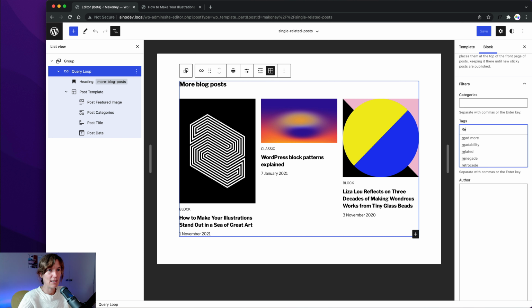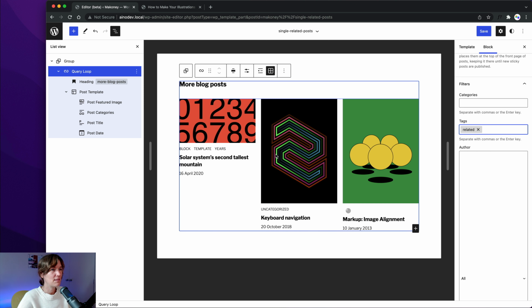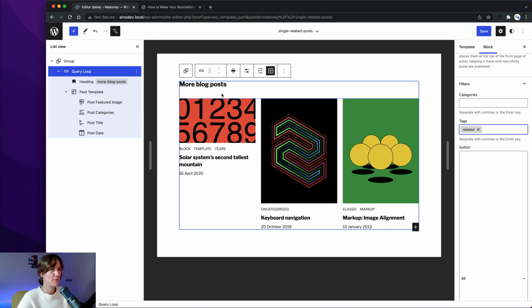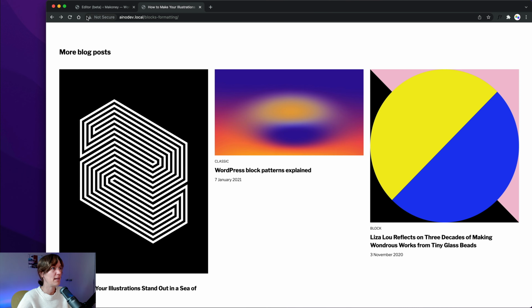But here now I choose my related tag that I created, so these three posts will be visible instead. And you could also change the title here. Obviously, if you want to work with the theme in a different language, you can translate this to your language.